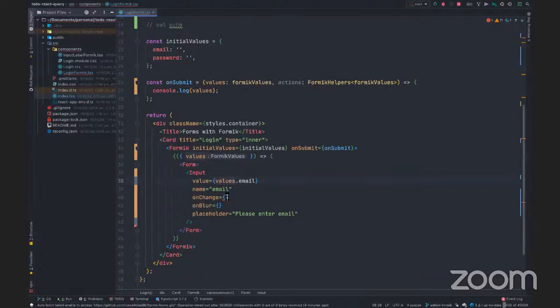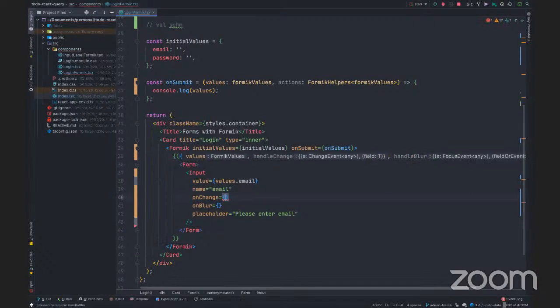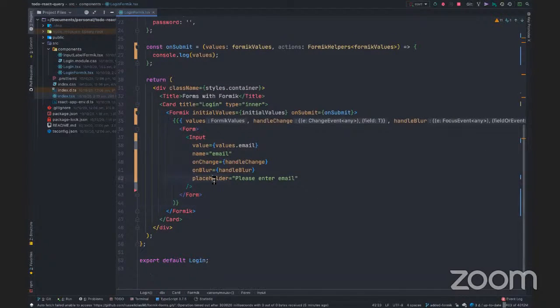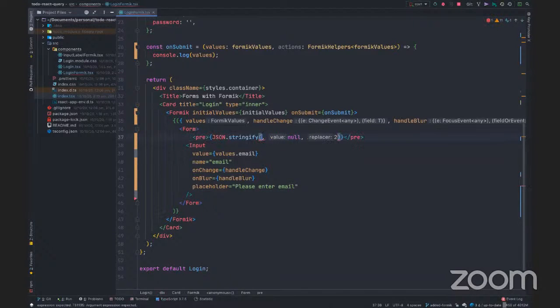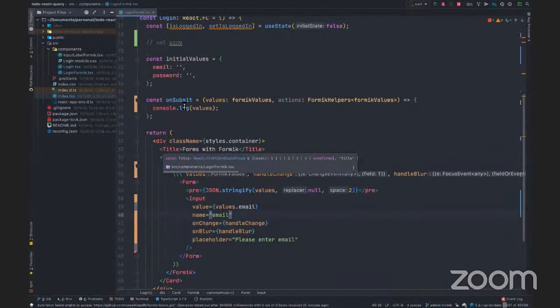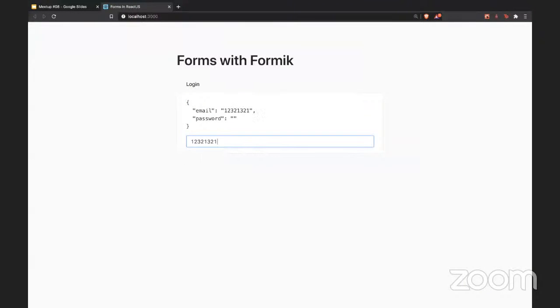Cool. So let's go ahead and pass onChange and onBlur. We can destructure out a few more things from here. Let's say handleChange, and let's say handleBlur. We can pass them through, right? So there we go, we have this really simple thing hooked up. Let's go ahead and print out values so we'll see what's being saved. So let's jump here. We see the initial values, like we said, are empty strings. If we start typing something, it starts getting saved. So it's already hooked up, right?